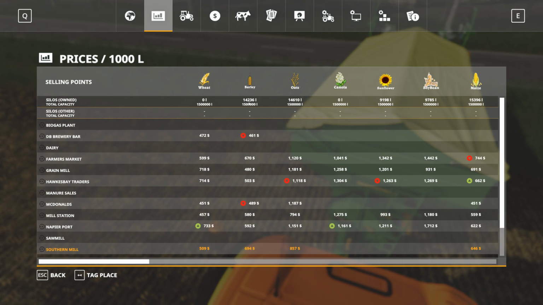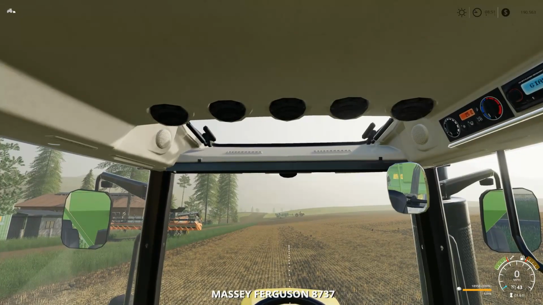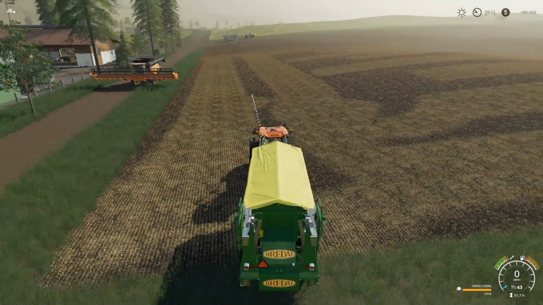So right now I'm left with 14,000 liters. I actually had over, I think, 40,000 liters of barley from that field. So that's what we're left with. We do have a little bit of oats left over from that field because we fed the horses. But now I think I got that all situated. Let's hop into our Massey Ferguson.